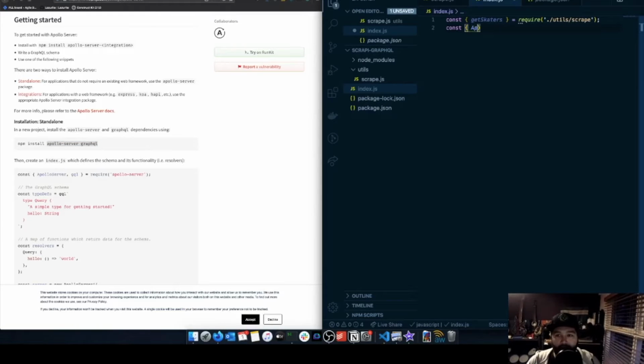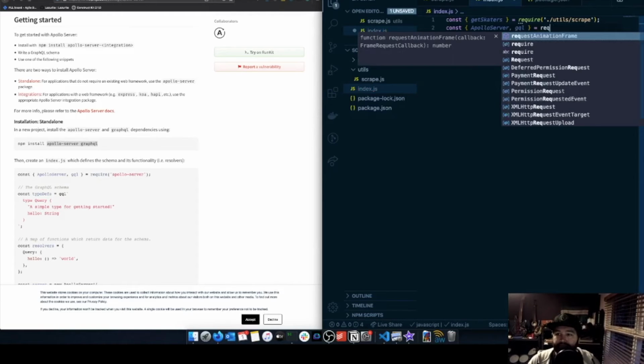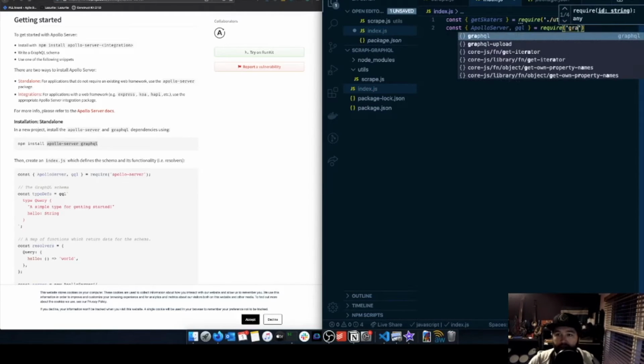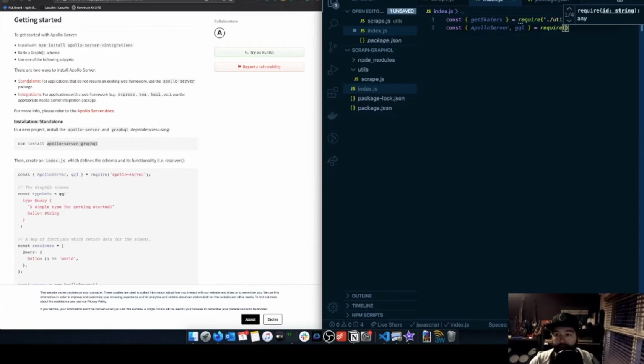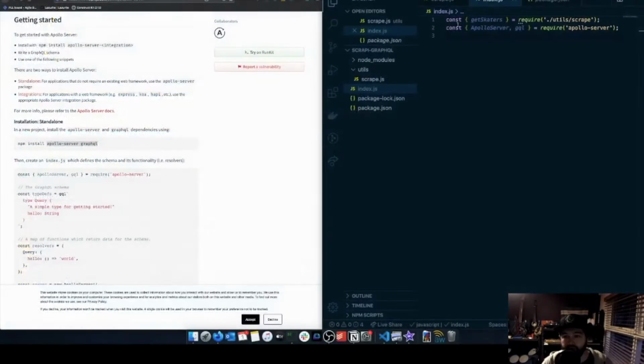We're going to import Apollo server, and we're going to import GQL, which stands for GraphQL, and we're going to get those from the GraphQL Apollo server. Cool. And that's finished running, so that should be all good.